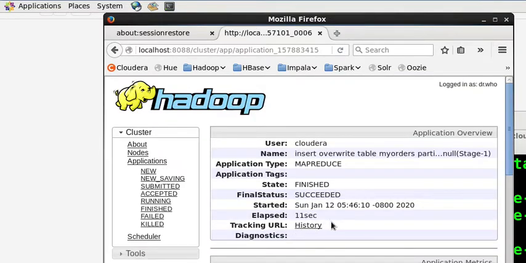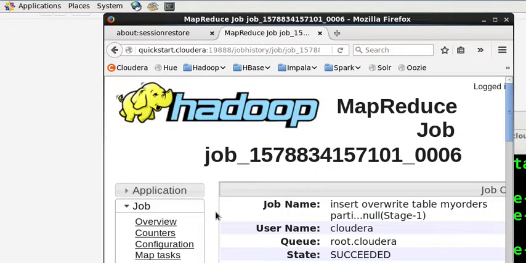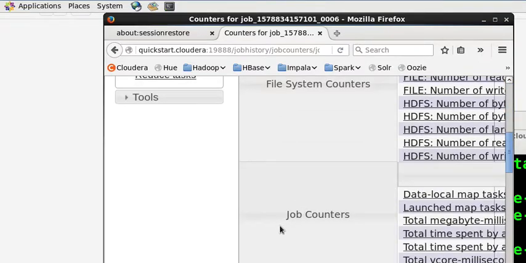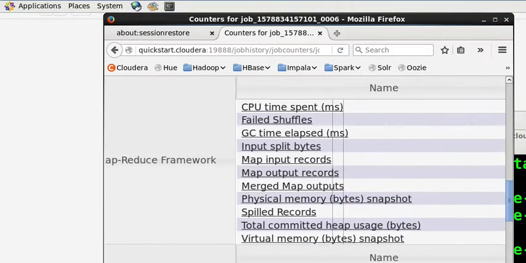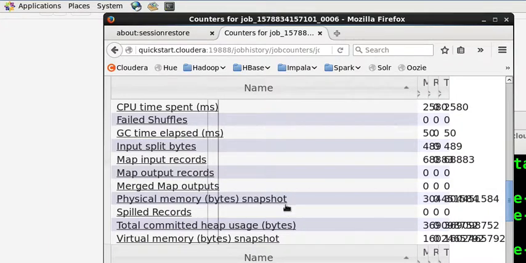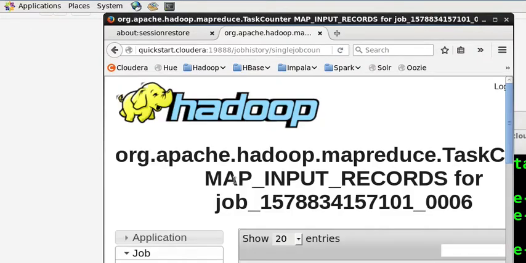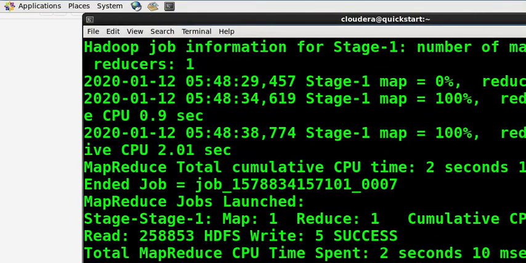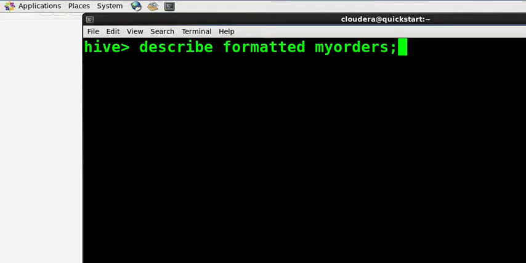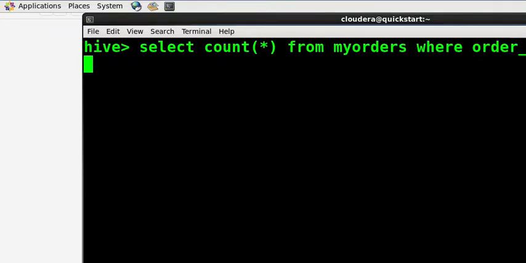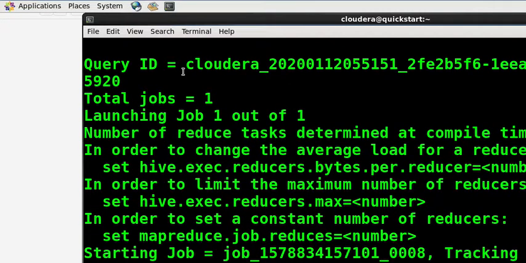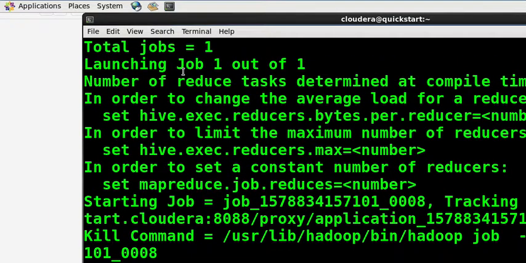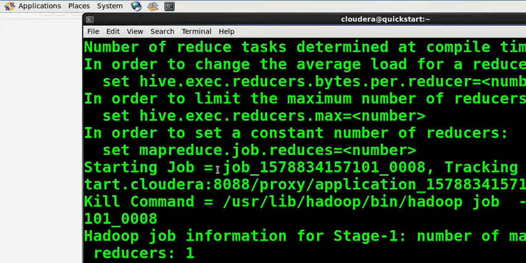And now you click on this and go to history, go to counters and come down to job counters. Sorry, map input records. And earlier it was, no, it should not be 68,893. Something is wrong then. Where is our query? What did we write in the query? Control L, select count star from my orders where order status equal to pending. Yeah, that's correct, right? Let's execute one more time. It should show you 7,610 as the input records. It should not show you 68,000. Then what is the purpose of partitioning, right? Let's see.